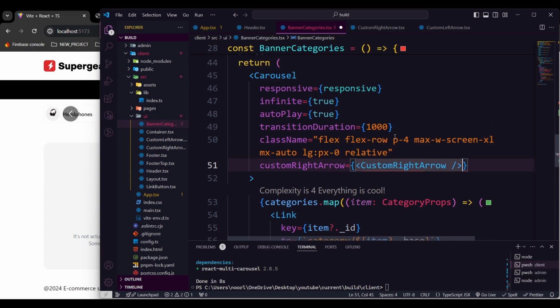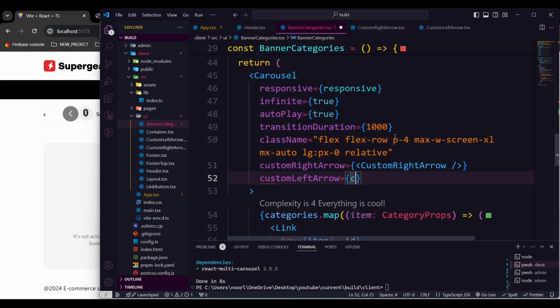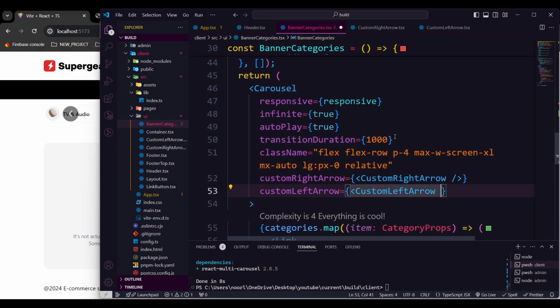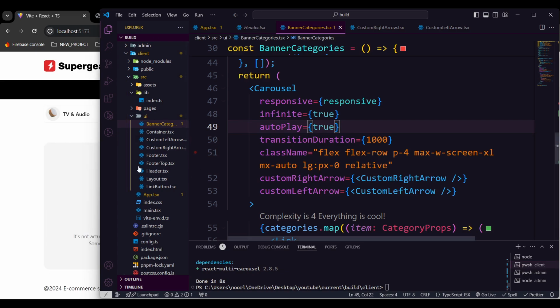Okay, the suggestion is coming here. Custom left arrow should also be left arrow. Okay, so if it's working in a good manner, we should be able to see that arrow properties.